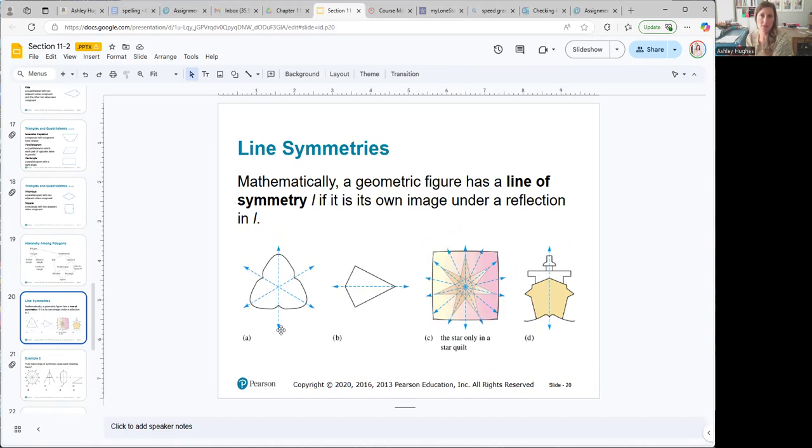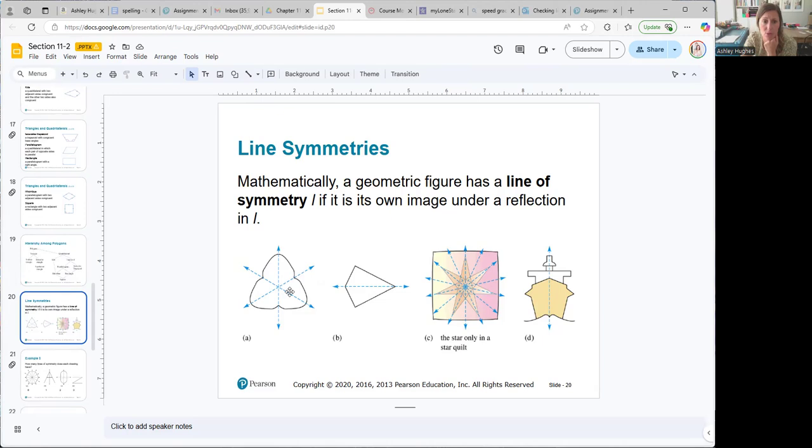Then another part of geometry is thinking about symmetry. So a line of symmetry is if you could cut something down the middle and it's the same on both sides, like a butterfly is a really classic example. There's not always just one line of symmetry though. Like a circle has infinite lines of symmetry because you could cut it any direction and pull it over and it would be equal. So here's showing you how there are different lines.